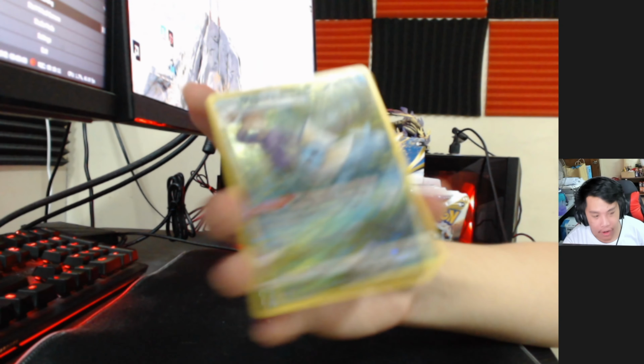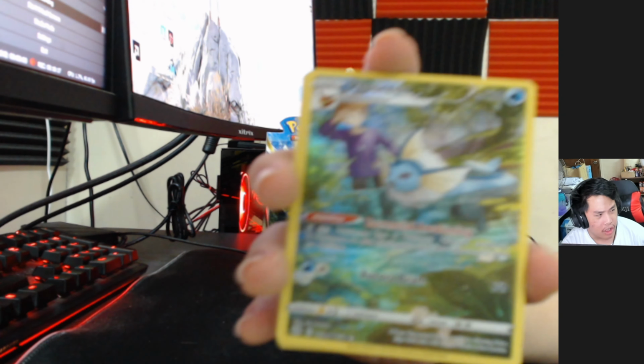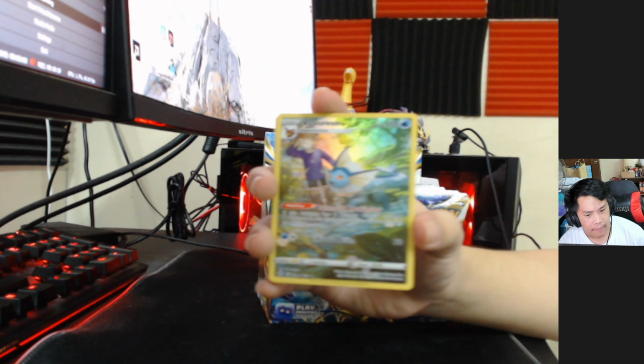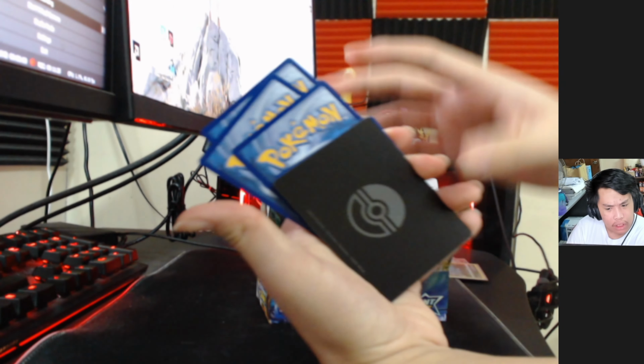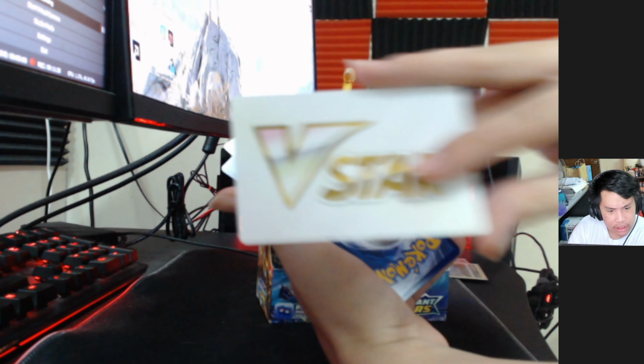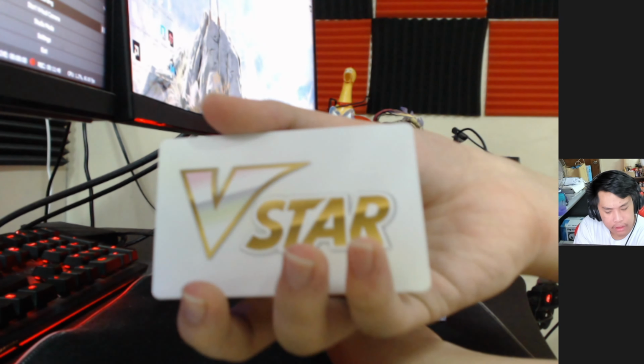What the? Oh, I didn't. What the? Vaporeon. What is this? Trainer card? I touched it, so I kind of lost its value already, but what the fuck? What's behind it? Lapras, that's it. What the hell? Did he just appear out of nowhere? Look at that. What is this? A black card? What is that? Look at that. It's a black card for V-Star. What is that thing?